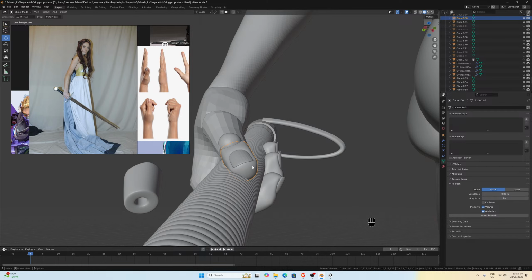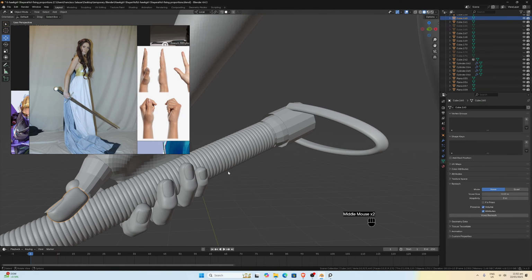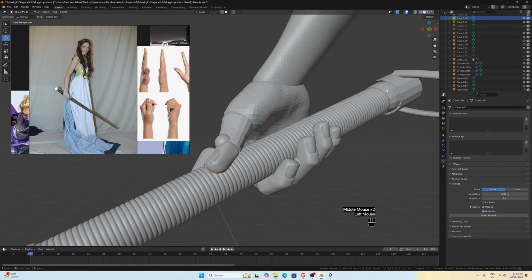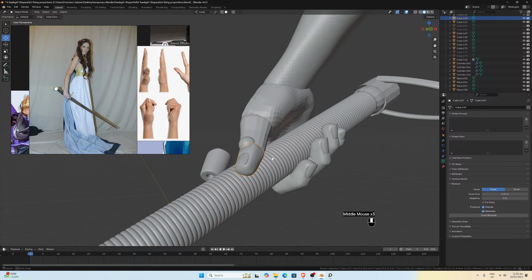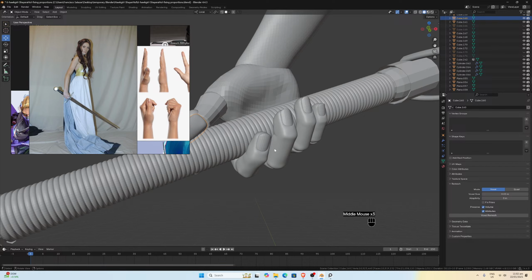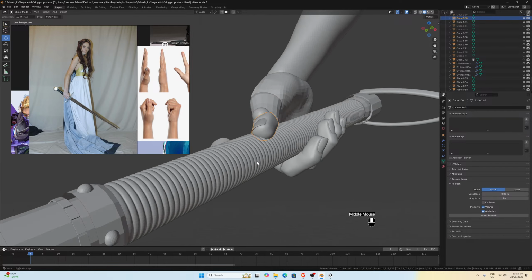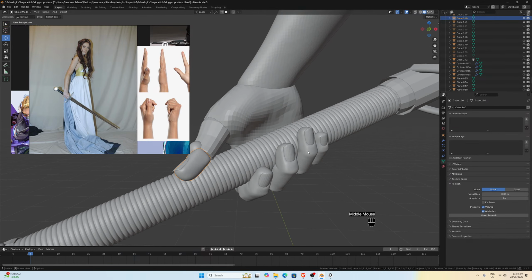Remember that the pressure in this case is in this finger, and in this finger. These other 2 fingers are just holding the weapon, but these are the main fingers in this action.